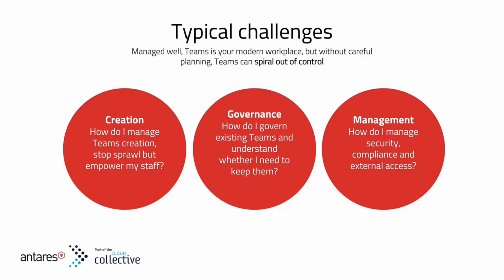How do I put some governance around it to make sure that I know how long a team is being active? When was it last used? What's the life cycle of that? When do I get rid of it? When do I archive the content? And how do I manage that?